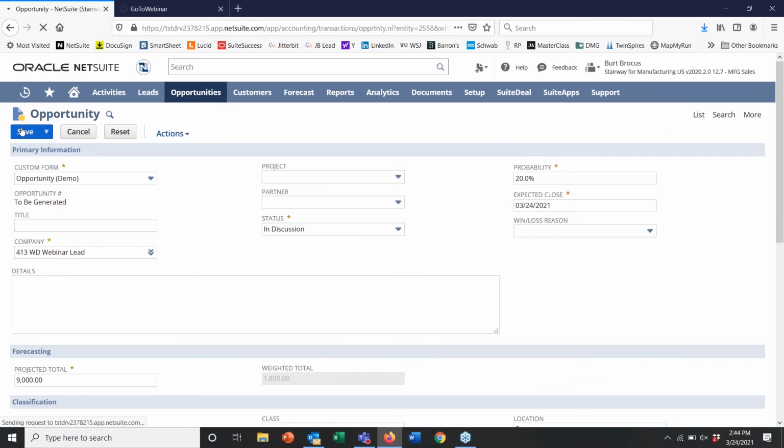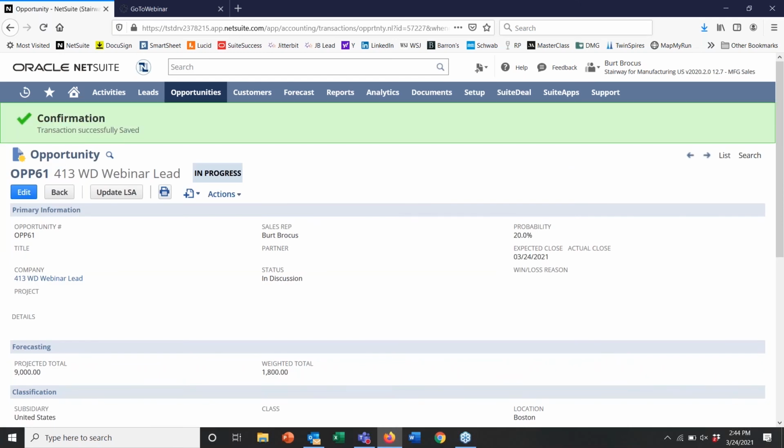Very easy. And of course, I want to send it to the client so that they can sign it. And DocuSign integrates with NetSuite. We don't have it integrated in this instance, but a lot of people don't use DocuSign. What they do is they will send a quote with a signature line that the customer can sign and then send back with their PO.